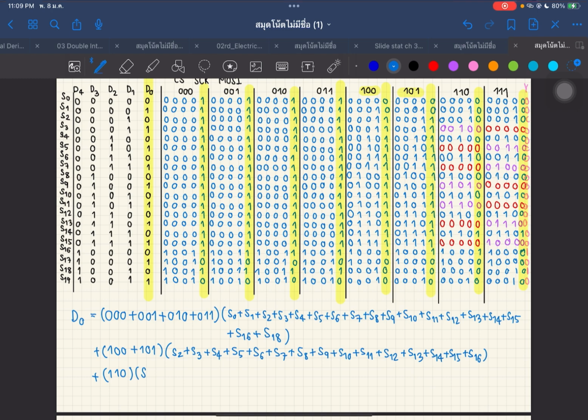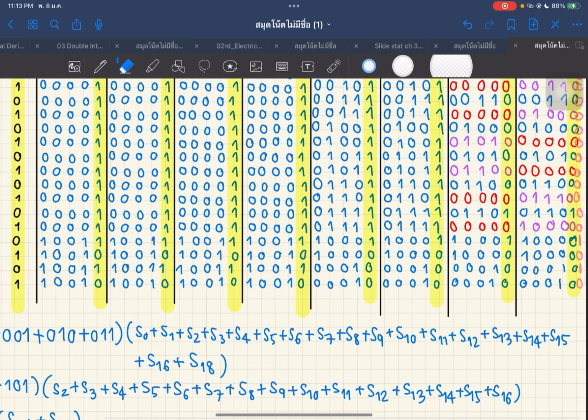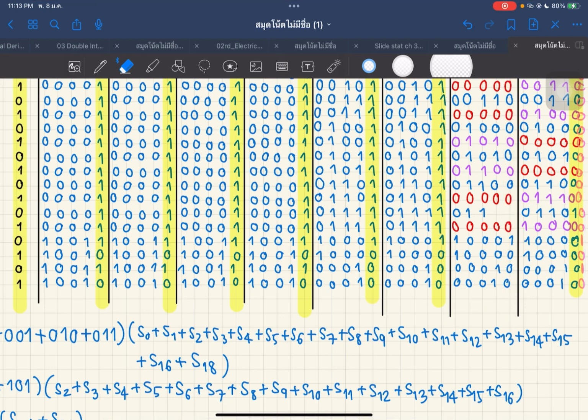One, 14 and 16. Sorry, but I have the wrong state.